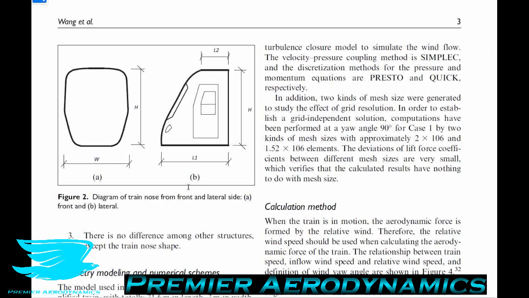So in this mesh independent study, the researchers only used 2 meshes. The first had 1.52 million cells, and the second had 2 million cells. This is a 33% refinement, which is better than nothing, but it should really be more. And the reason why is because if you have a small change in the number of cells, then you don't really get a very accurate idea as to if your mesh has converged or not.